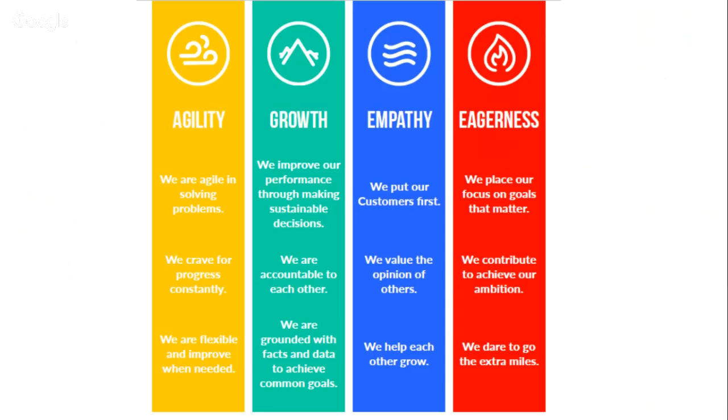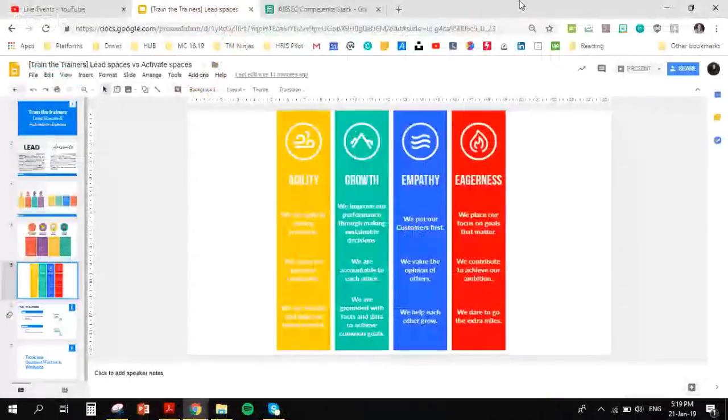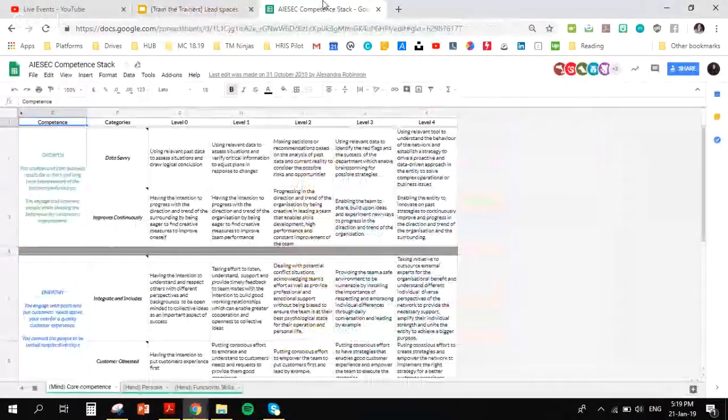But all of these are nice words. Where do they come from? They actually come from the AIESEC competence model. This competence model was developed by Ubiquity University, a university that AIESEC International has a partnership with. And just a disclaimer: this competence model is amazing, you can find a lot of ideas in it, but it's not really clear yet how we can measure the development of those competences in our membership. For now it's just a guide, and a lot of people are checking it all the time. However, don't take it as something written in stone.